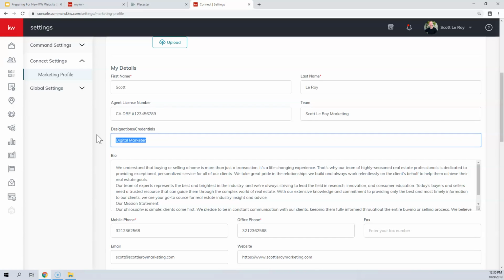So you want to focus on what's most important here, probably your realtor designation. If you're in certain states like California or New York, you have to put in your licensed real estate salesperson or something like that, or licensed real estate broker. You can put that in this section as well. And then GRE or CRS, those big ones, you probably want to be toward the front.